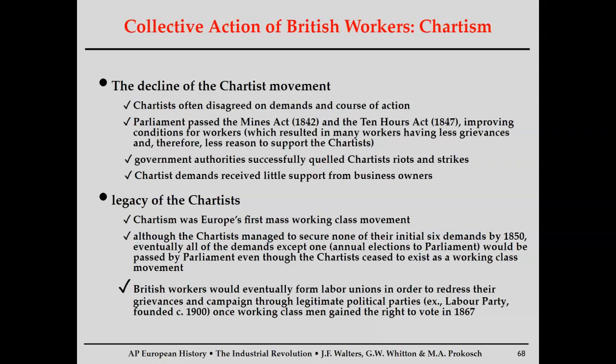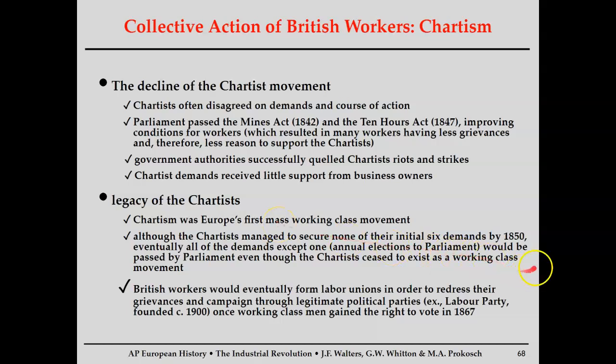So why will the Chartists not actually become a thing in the short term? One, the British government did respond with a pretty heavy hand. And additionally, the British Parliament does pass some laws that make the lives of the working class better, as you can see here. So again, the British government is giving in just a little bit to quell that revolutionary sentiment. So the Chartists will wither away. But what's our takeaway? One, this is truly the first working class movement in Europe. And they are not going to be the last by any means.